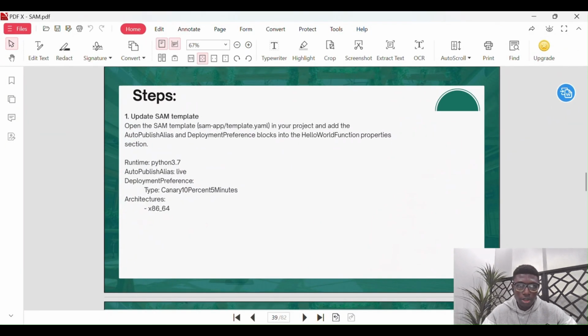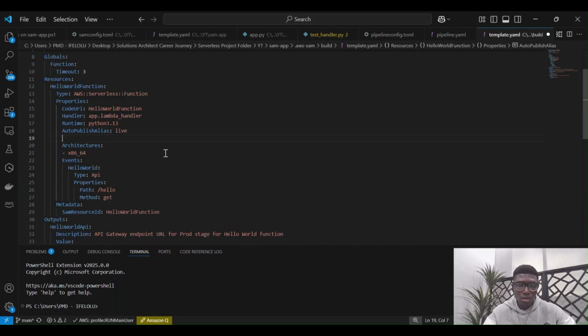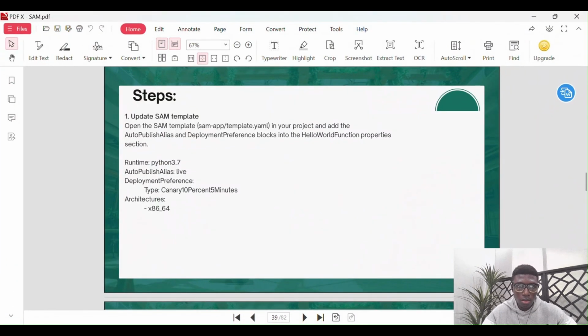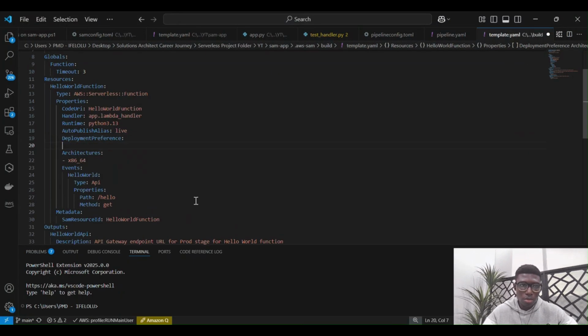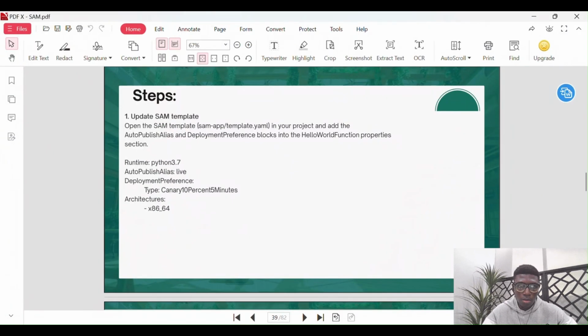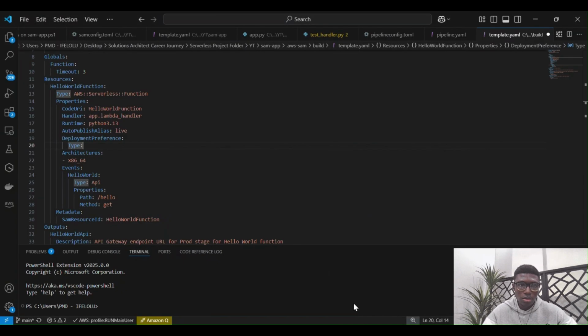Deployment preference, set the type to Canary 10% 5 minutes.